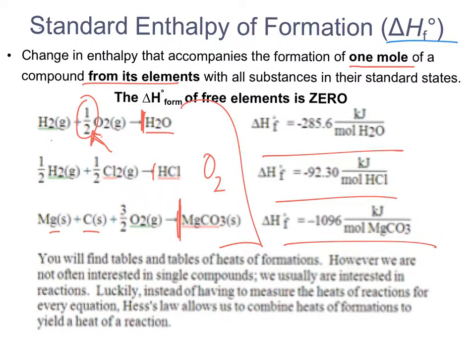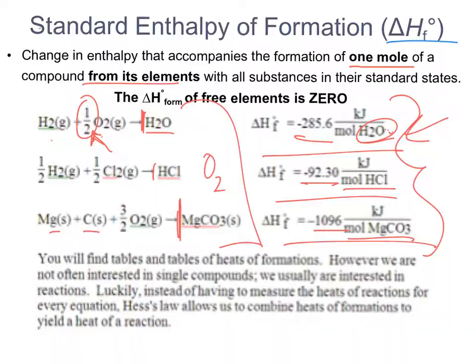So each one of these heat of formation equations has a value associated with it. These are the actual heats of formation. You can find a big table of heat of formations usually in the back of chemistry textbooks, or you'll be given heats of formation values. But what I need you to know is what that heat of formation value means. It means for every 1 mole of water that is formed from its elements, we give off negative 285.6 kilojoules. And for every 1 mole of this, we give off that much. And for every 1 mole of this made, we give off that much. So they're super important definitions that you need to know.